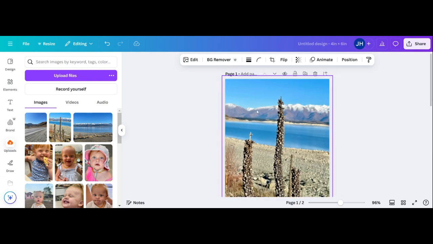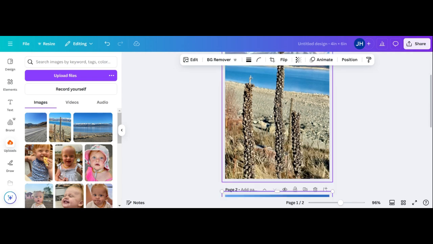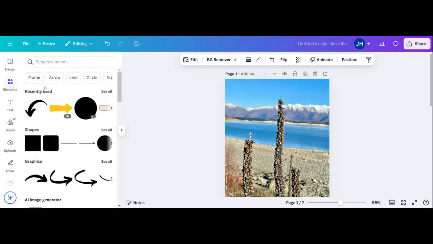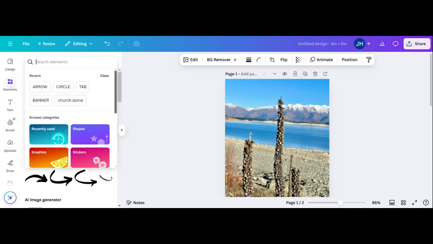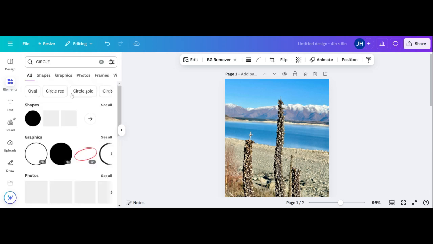So the top one, I just want to add a small bit of text, nothing much, because the image is taking up most of that 6x4. So I'm going to just start by going to elements, and I want to have a little circle behind my text. So I'm going to choose circle. I'm going to search. It did come up automatically for some reason, but I'm just going to search circle, and it's going to come up with a graphic.